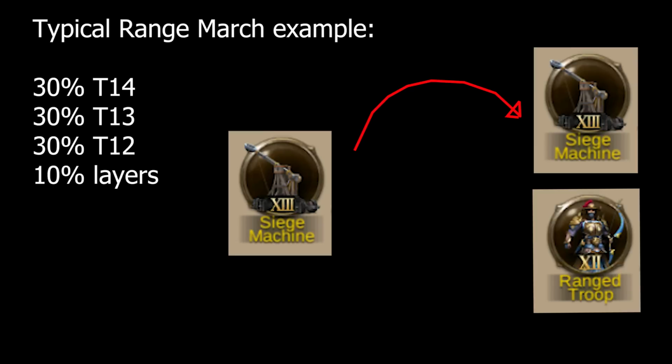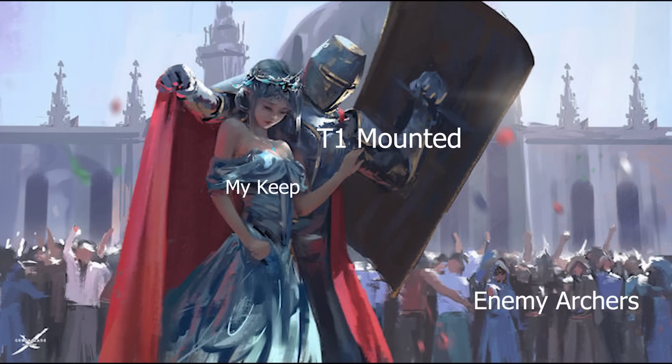So let's go over how a battle works using a typical ranged march as an example. Siege targets siege and then ranged, so your siege layers are protecting your archers from being targeted by enemy siege. Enemy archers will target your mounted and then your archers, and ground and mounted will need to get through your ground and generally your mounted troops to get to your archers as well.